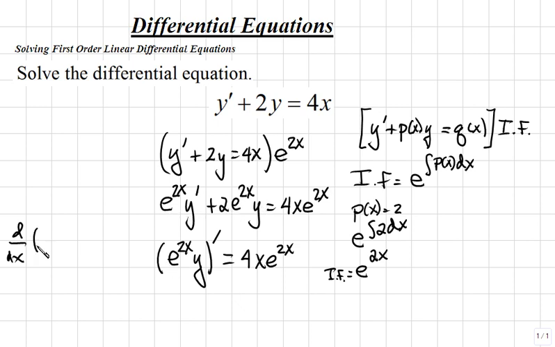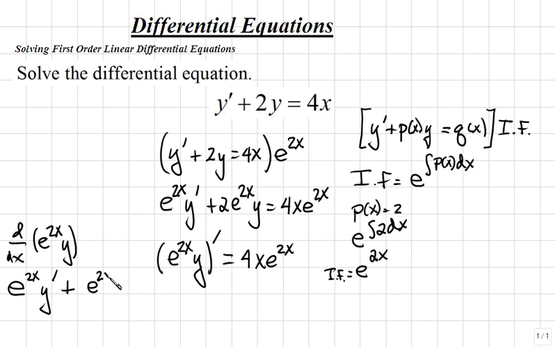The derivative of e to the 2x times y from the product rule would be the derivative of our first function times the second plus the derivative of the second. We write e to the 2x times the derivative of y, which is y prime, plus the derivative of e to the 2x, which is itself, but from the chain rule we also multiply by the derivative of the power, producing a 2, times the other function y. We see that this result is exactly e to the 2x y prime plus 2e to the 2x times y, confirming the product rule produces our previous line.